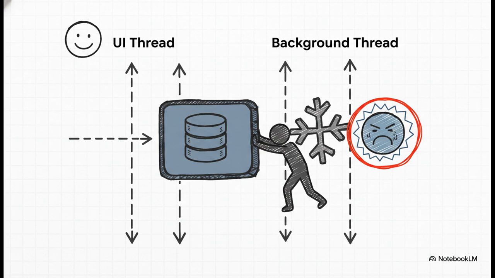Well, the old-fashioned way was to manage it all yourself. You'd write a function that just returns a list of your data, but then it was on you to manually create a background thread and run that function there. It was a ton of extra work and honestly, super easy to mess up.